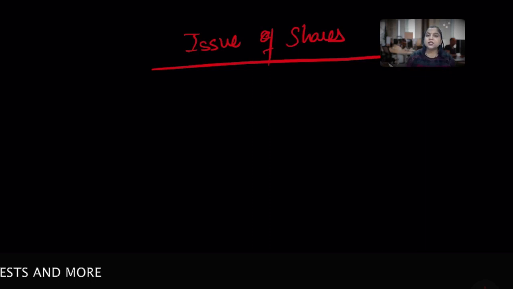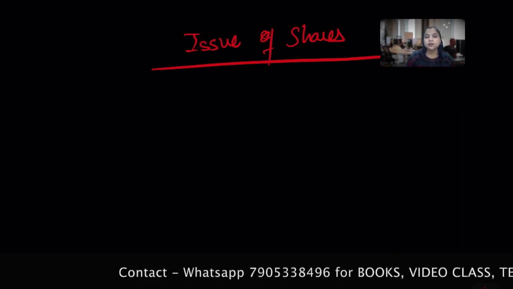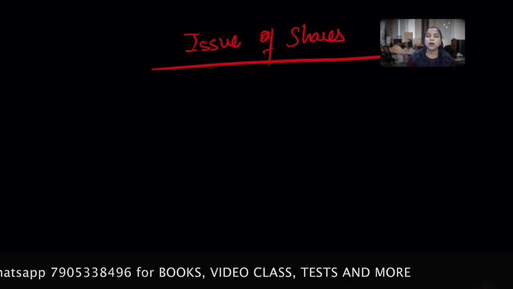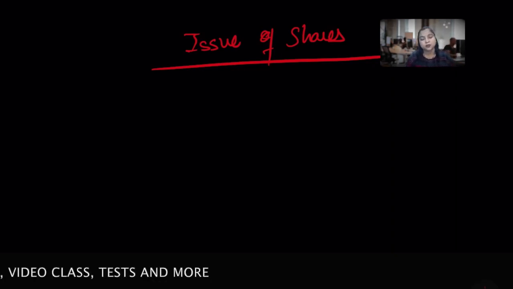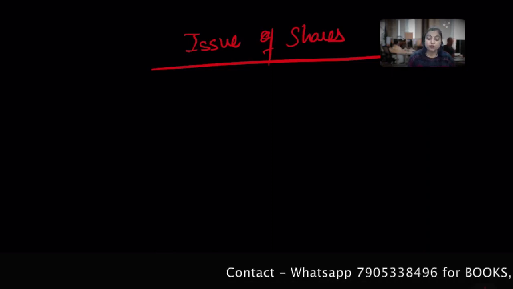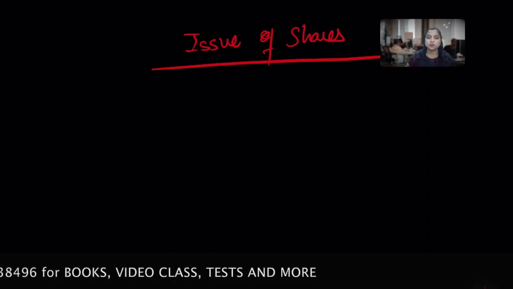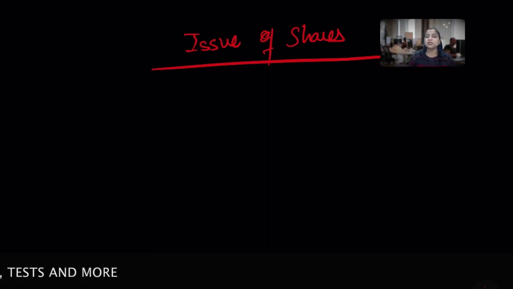We learned in the last session that in case the company is issuing shares under consideration for cash, they can issue at par, at a premium, or at a discount. In today's session, we are going to discuss the issue of shares at par. We'll understand the general entry briefly, and every area we need to recall, which we have already covered in class 12.